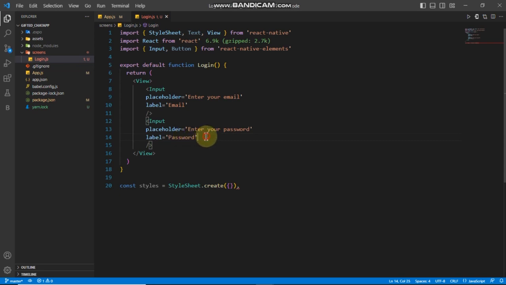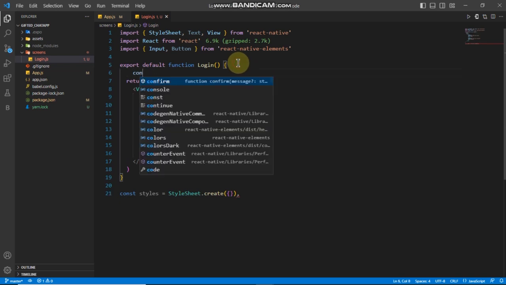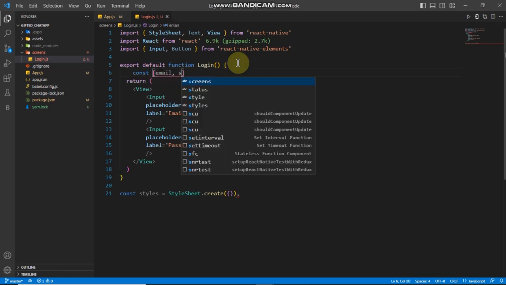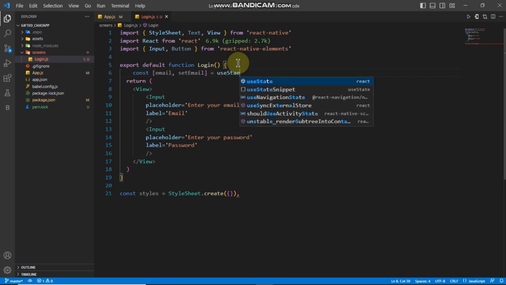Now we need to create some local state that is going to keep track of whatever the user types in these inputs. I'm going to use useState: const email, setEmail, useState.